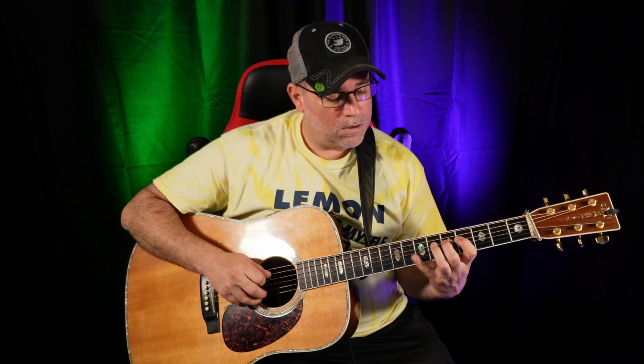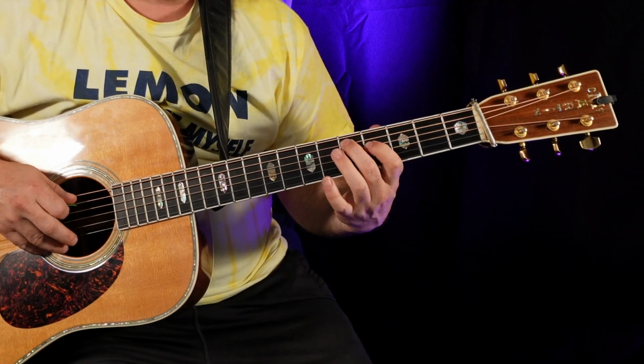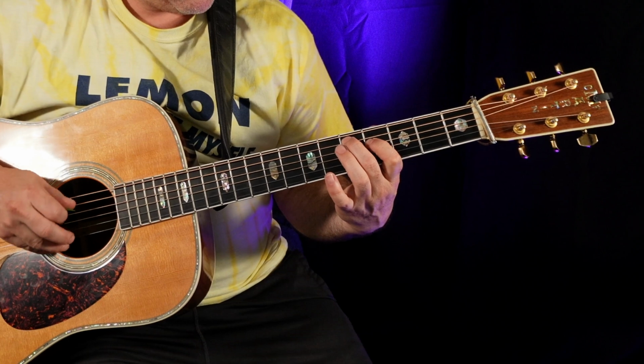Now what that basically is, for you theory buffs out there, that is D mixolydian, or a D major scale with a flatted 7th note. There's your flatted 7th right there, that C note. Okay? The riff basically goes like so.